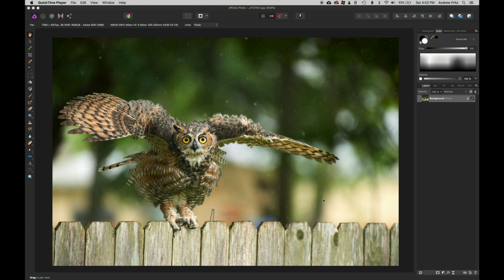I was out taking a picture of my fence and the stupid owl landed on my fence. No, seriously, I'm just kidding. But I do have these nails here. This owl landed, it was raining, you can see all the rain in the background. And it was where it was. Grab the camera, walk outside.